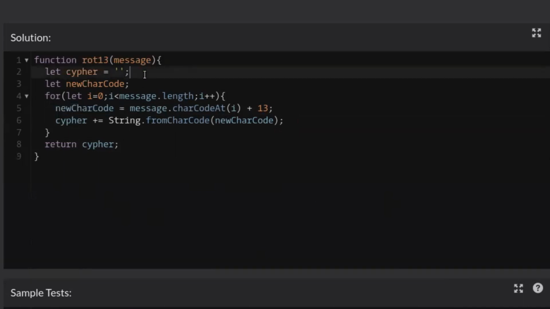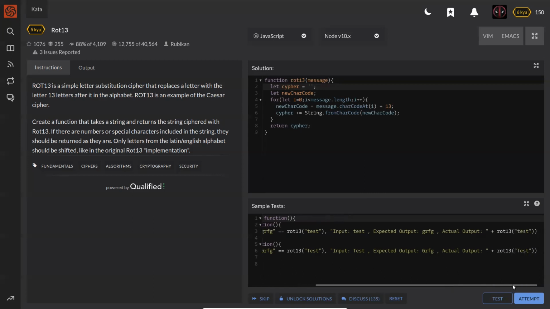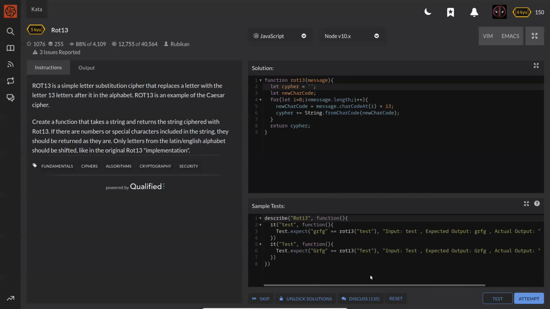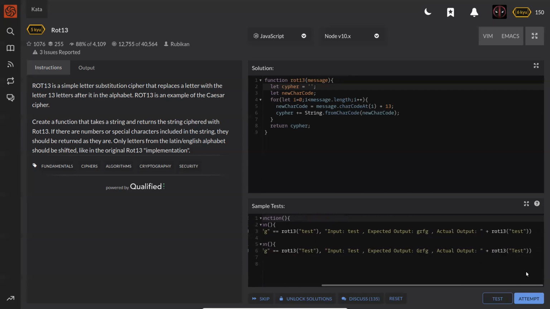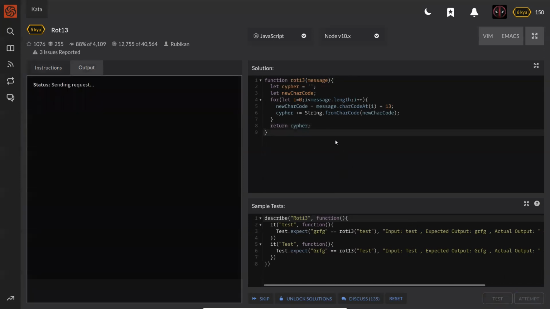And also, do we need to convert it into uppercase? Let's not do that. Let us just test it out, right?